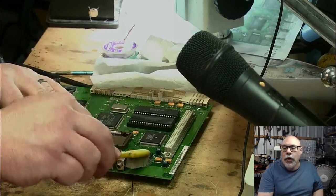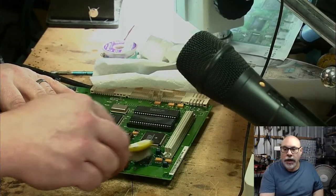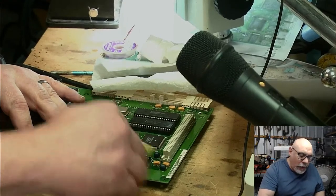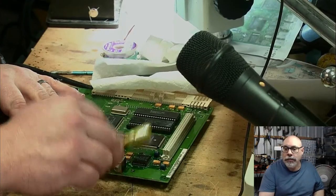It is really common for this sound chip to get broken traces, in particular under it and around it. So if I still am not getting sound after doing this, that will be my main suspicion. And I would usually end up taking this off, cleaning all the pads under it, and putting it back on again.